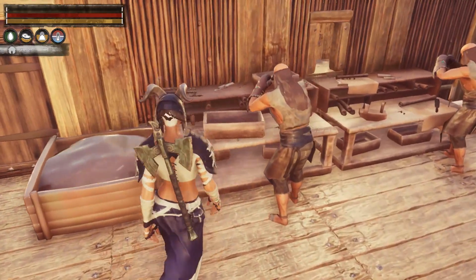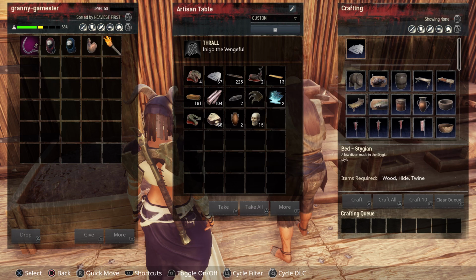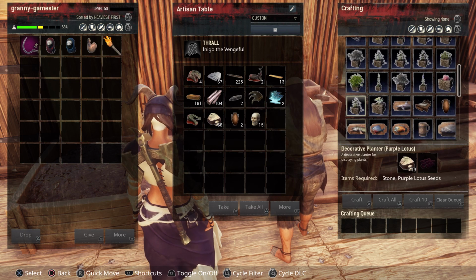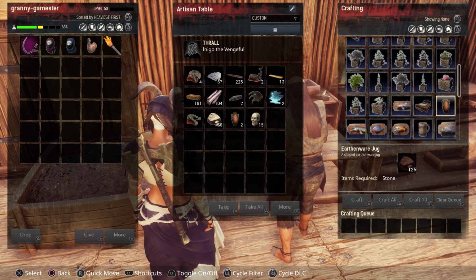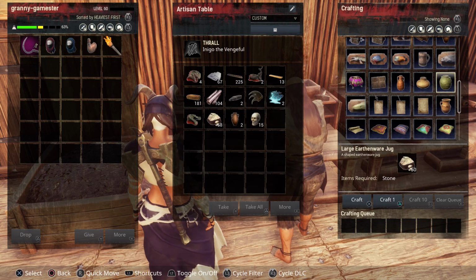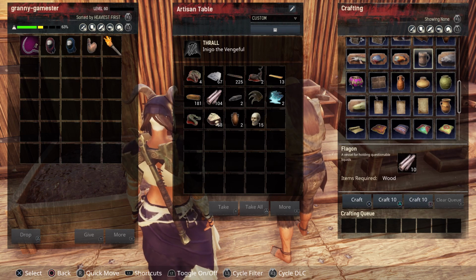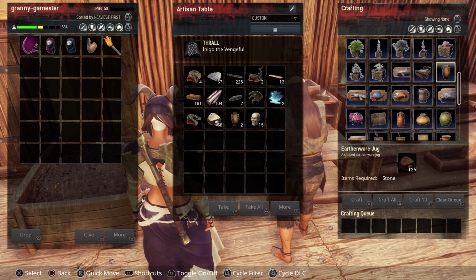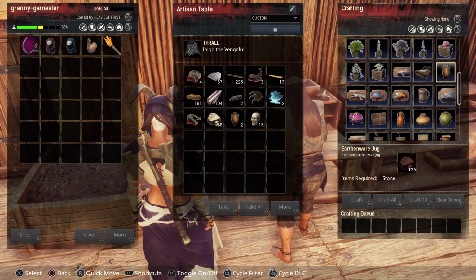So let's go ahead over here and open up our artisan's table. And scroll down, and it is right here. Now this takes 125 stone to make one. Now why they made that so expensive, I don't know, because all the other jars are only 50. But it's probably because you need it to make those, so they're going to make it a little tougher to do. But that's where you make them, and you do need them to make your traps.